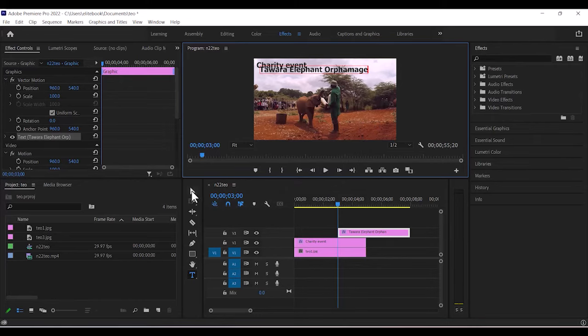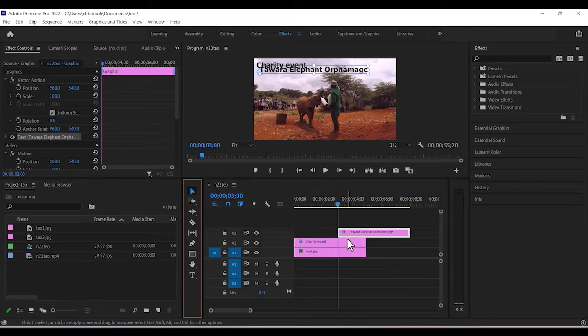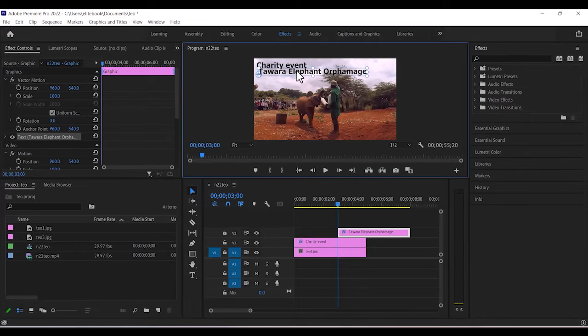Then I click on my selection tool, and then we realize that the clip begins from the 3-second mark, which is correct.